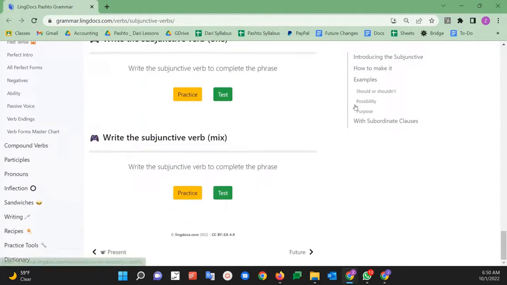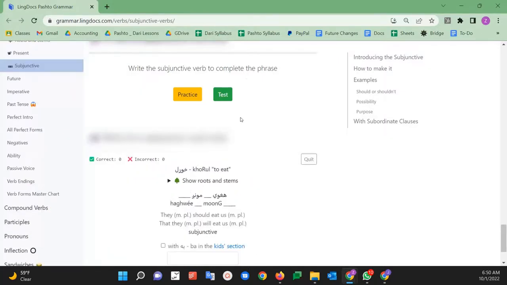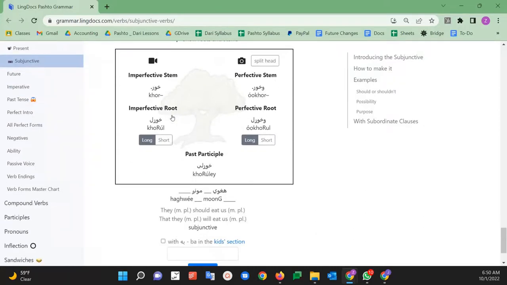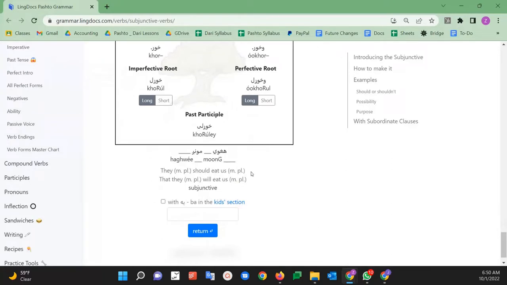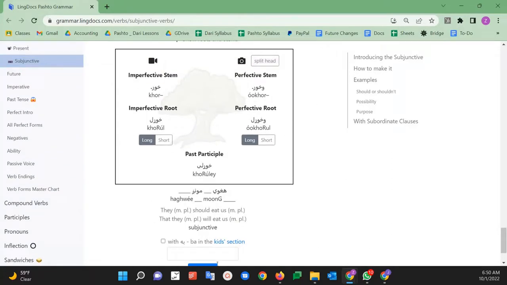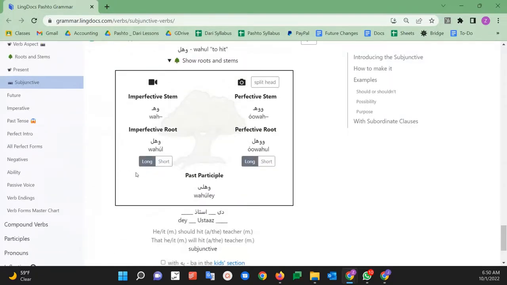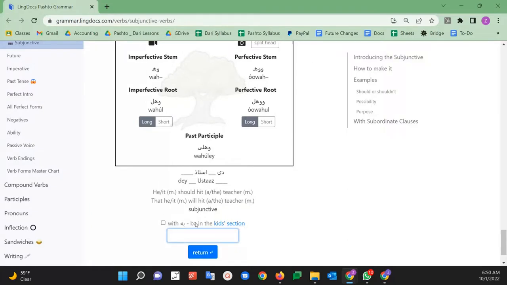Okay. And then, lastly, come down to the subjunctive verb mix. So it's the same exact thing, but it's going to use different verbs, not just all lika. So here's especially where this part will come in really handy. It's to show roots and stems to see what the perfective stem is. But I want to show you, whatever the verb is, if you just take the perfective stem and put on the correct ending, it will work. So I take the perfective stem, uhor, just from right here, and I throw on the right verb ending for hagoi. So that's I, uhori, and then it's correct. Okay, so it's really that easy.